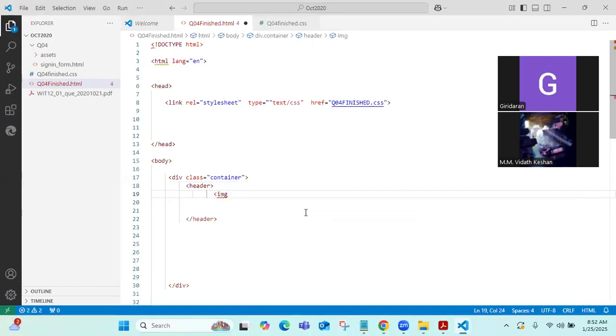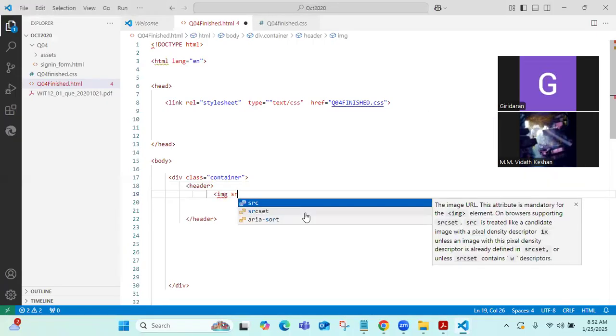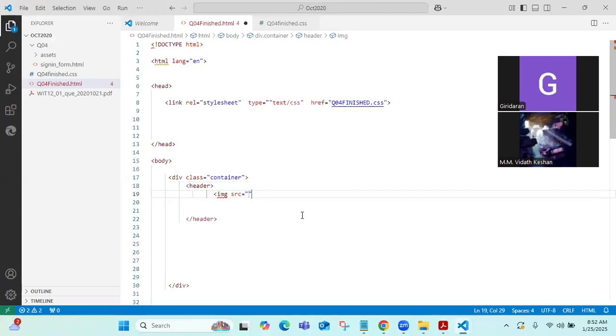I'll say image, source is equal to assets logo.jpg. Okay. Image source is equal to assets logo.jpg. So then I will save this one, control S. So we'll refresh and see what is happening.